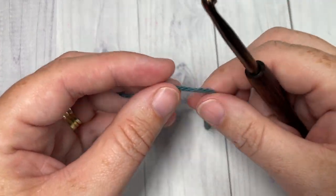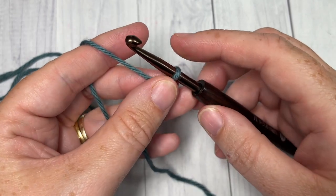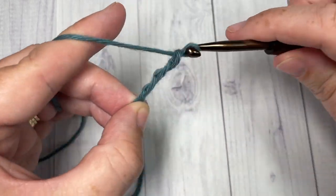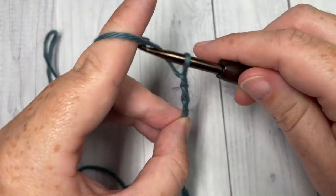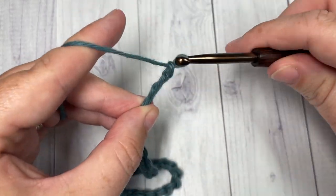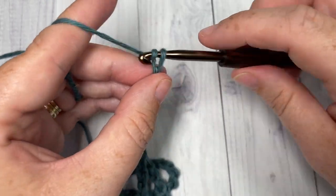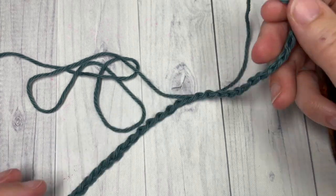Our stitch today is worked in rows, and we're going to start by making a slip knot. You're then going to work a foundation chain, and your foundation chain will need to be a multiple of 16 stitches plus 8. So today I'm going to chain 40 chain stitches. Ten, twenty, thirty, and forty.